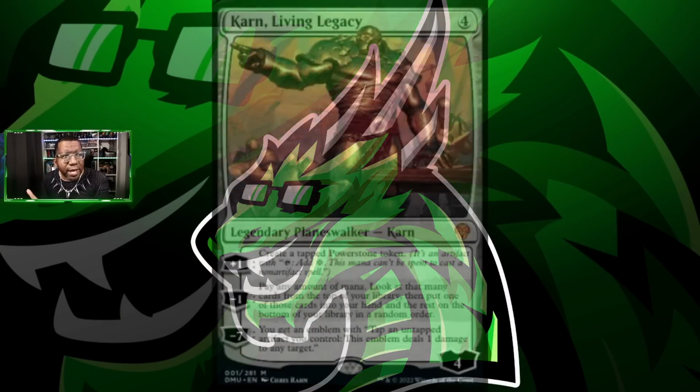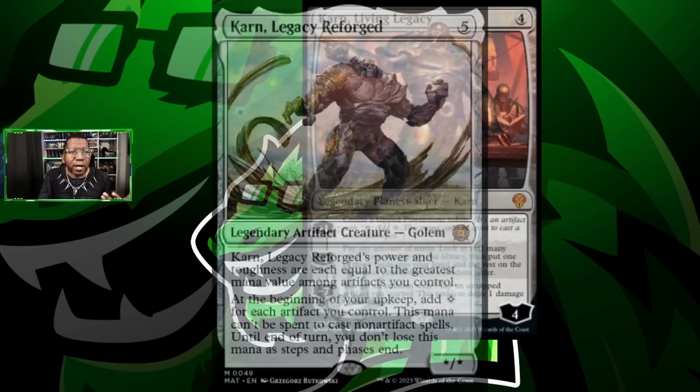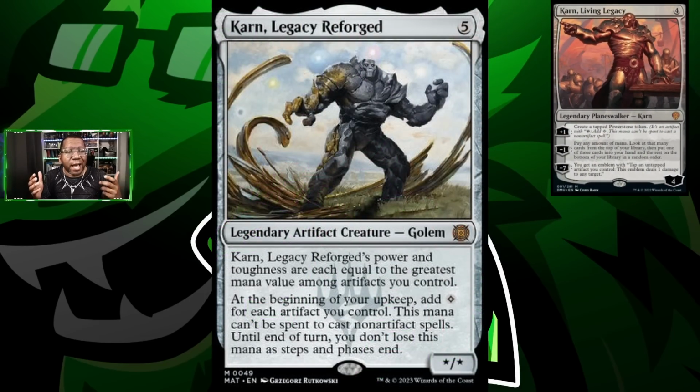Now, at 4 mana, we have the Karn Planeswalker, which can create power stones that let us play artifacts, which obviously we're going to try to play a lot of because that just makes the most sense. This can also help us find artifacts, and if the game goes long enough, we can turn all those power stones into damage sources. The other Karn, however, has power and toughness equal to the largest cost of artifacts we control. So we're going to try to get that up to 5, 6, maybe even 9 if we can. And we get extra mana for our artifacts, which is pretty cool because that makes it easier to play those more expensive things.